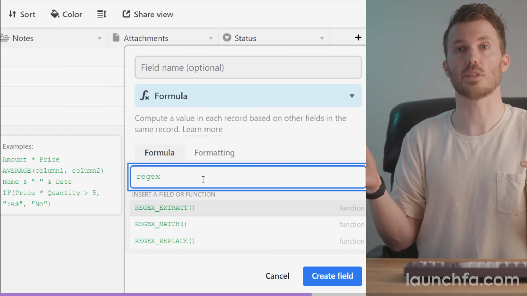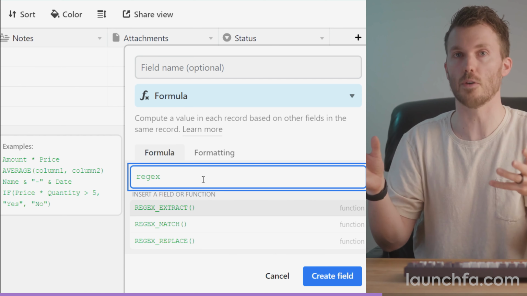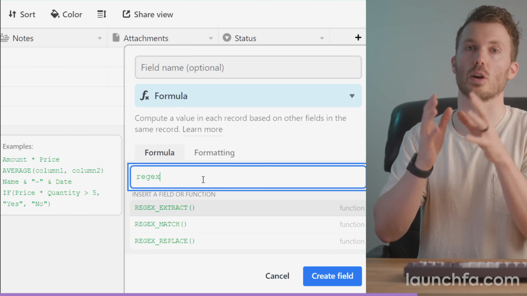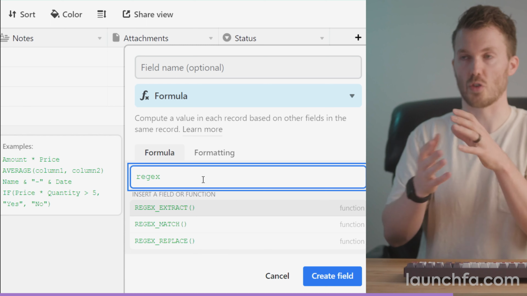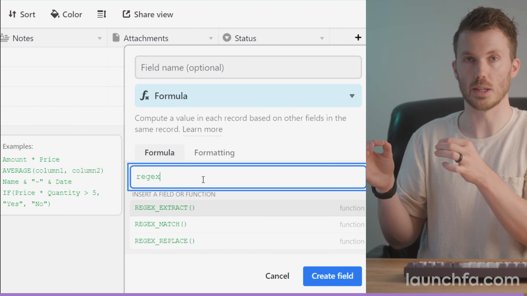something like that. It's the kind of thing bots do when they scrape a load of text from a website and they want to pull out, say, all the phone numbers. It's really powerful for cleaning up data specifically. So if you want to pull email addresses out of something, this is a really powerful set of formulas.